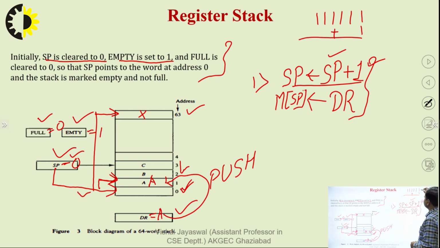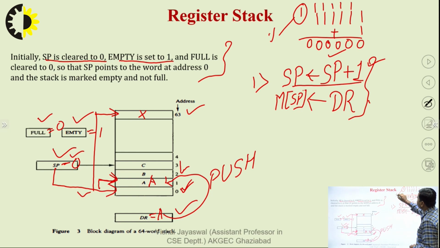then 1 plus 1 is equal to 0, carry 1, 1 plus 1 is equal to 0, carry 1, and so on for every bit. We discard this final carry. We cannot include this carry in the operation. So here this is 63, and when we add 1, we get the 6-bit 0.